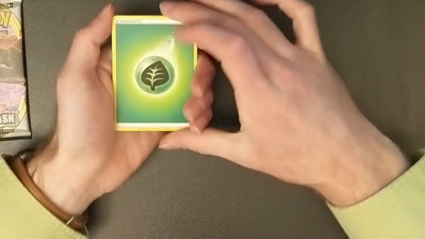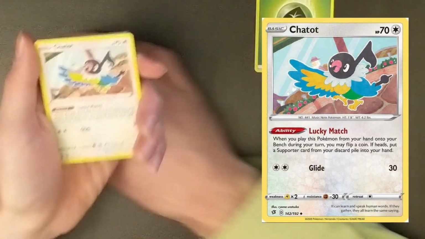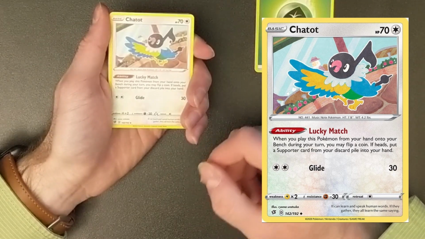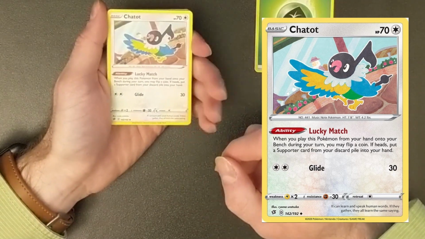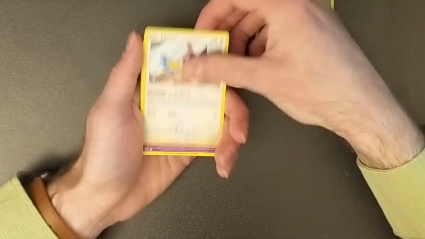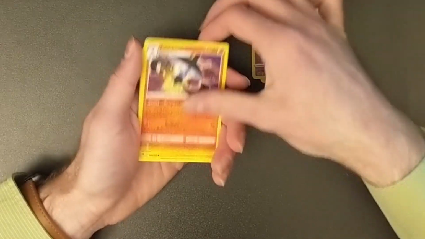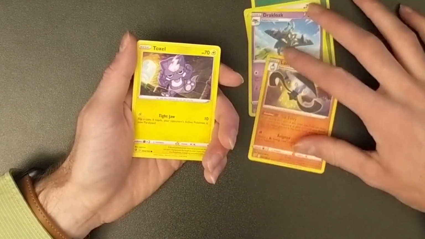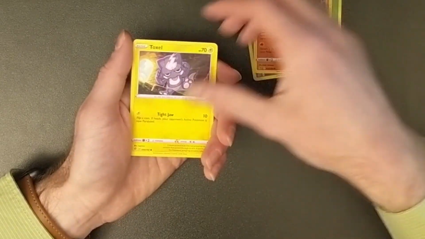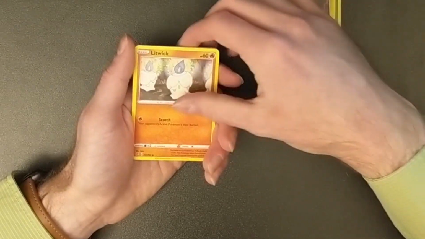We've got a green energy, very nice, grass type. We've got a Chatot. We've got a Drakloak. So these are all really different cards than we had the last time, which is really nice. We have a Lampent. We have another Toxel. Do we have two Toxel? Oh no, Toxel was the first card that we saw. We have a Litwick, which is hilarious.